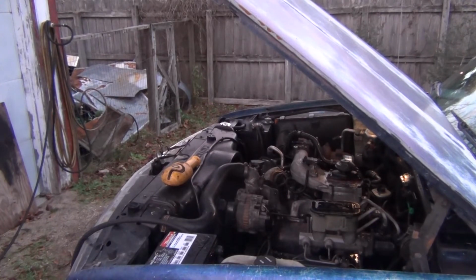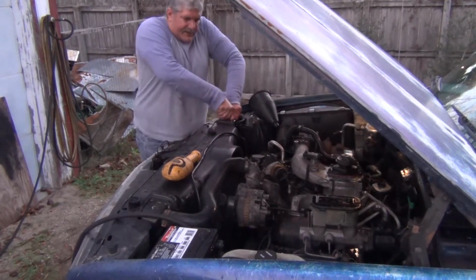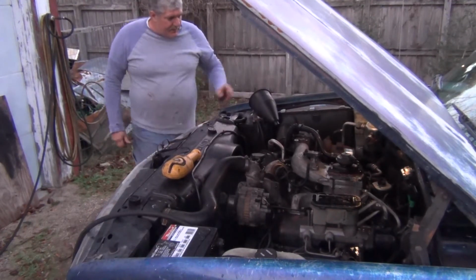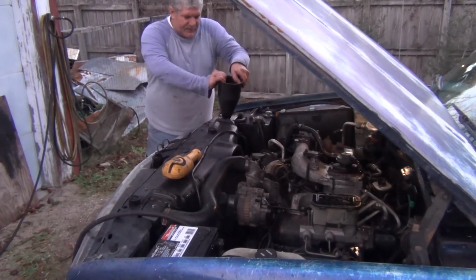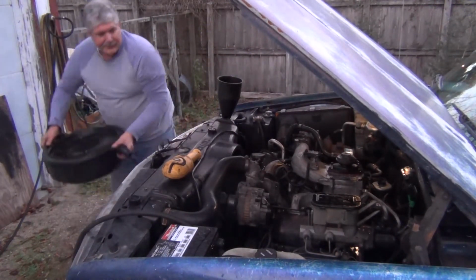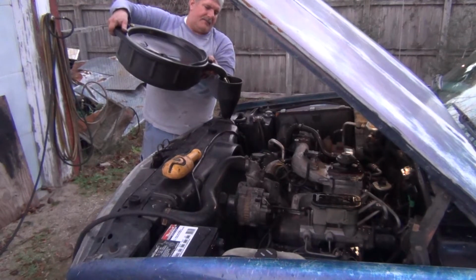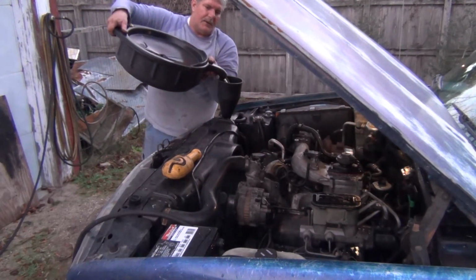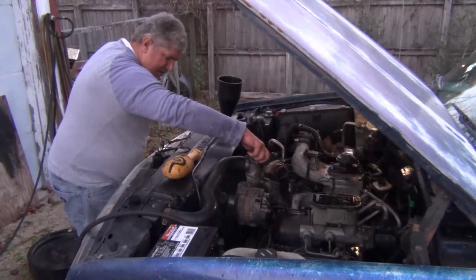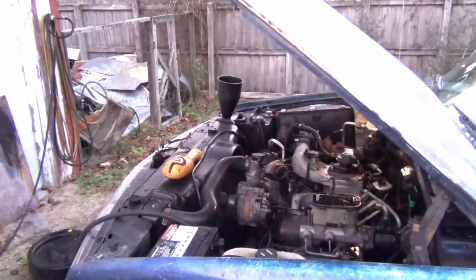So I changed my mind. It's not purging coolant out of the bleeder there. So I'm going to stick this handy funnel in. It fits really tight in there. I'm going to try and fill her up some more. There it goes. That's what I'm talking about. And I just took my screwdriver right on in the shop.